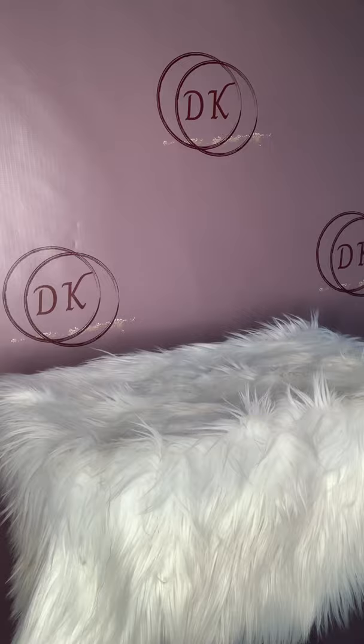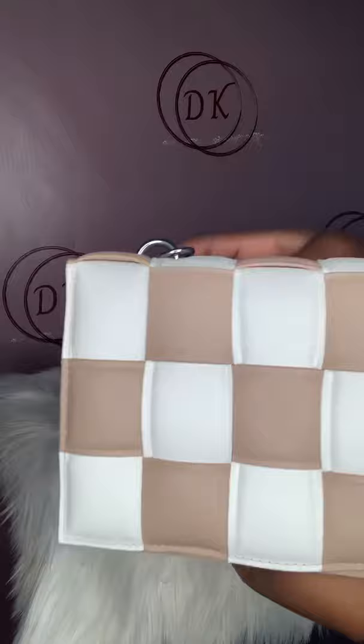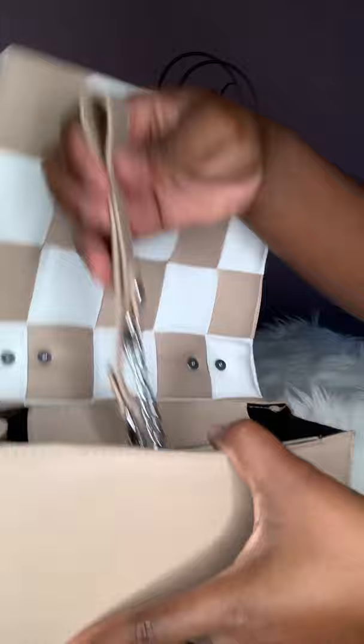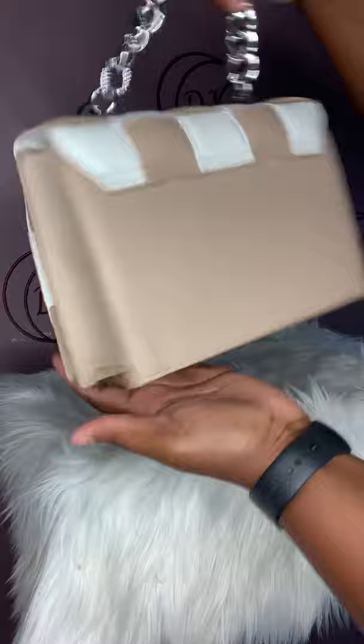Next on our list is our Checkers Bag — who's checking for you? This is a tufted bag, all leather, really easy to clean. It comes with a lightweight chain to carry it, and if you want to carry it in your hand you can — it also comes with a second pair of straps inside to carry over your shoulders. This is what the inside looks like, and then this is the back. Really cute, a little nude color that goes with just about anything.